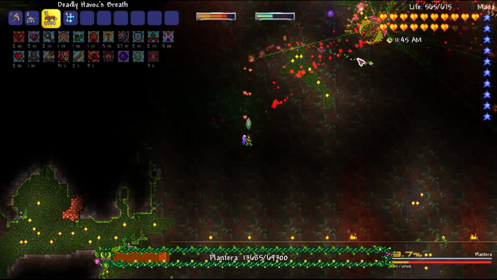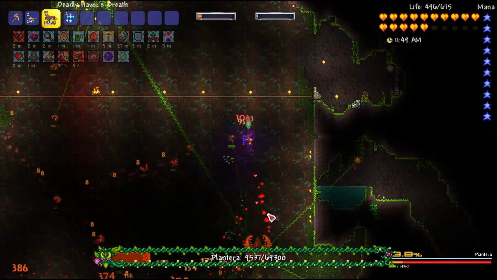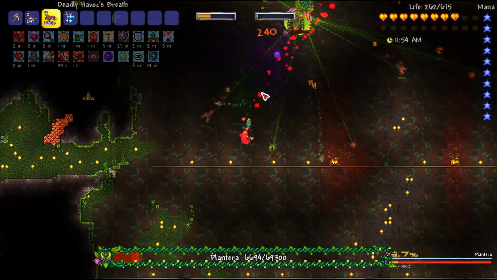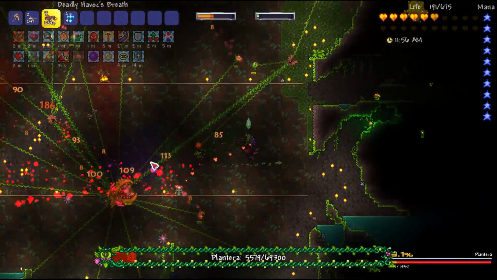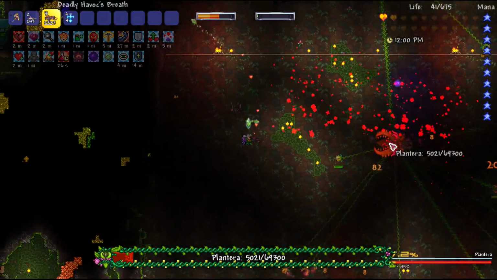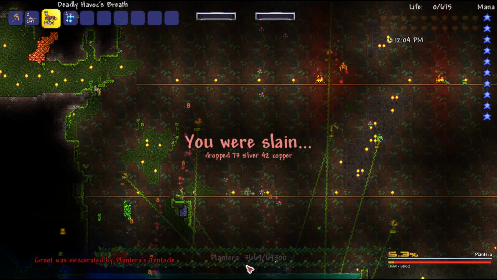Right, rage now. Gotta make sure I don't take damage while I'm using rage. Oh, I took damage. No. Get out of there. Oh, I'm taking knockback. Oh, no. No. We are so close. We are so close. Please. Please, Plantera gods.